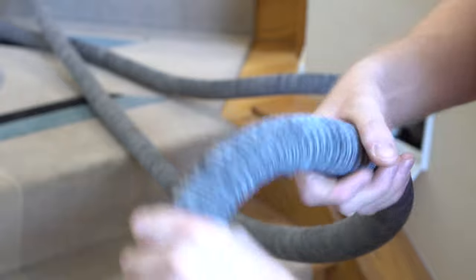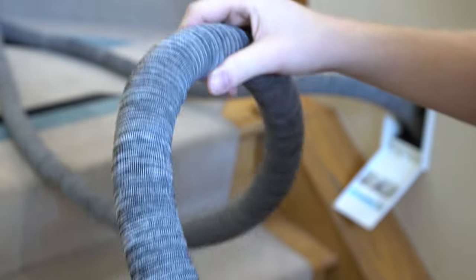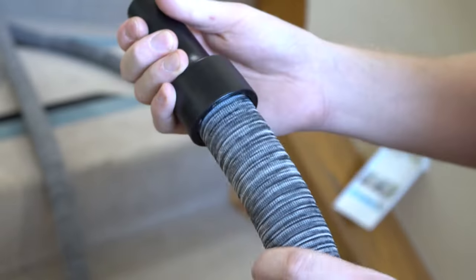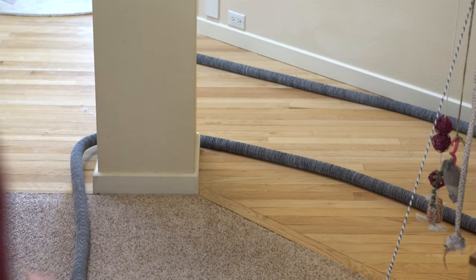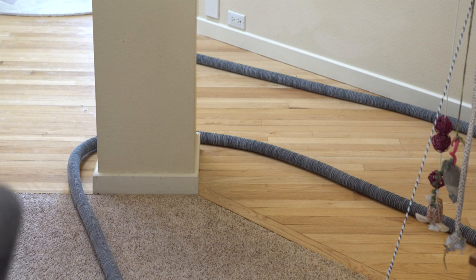The hose is well thought out. It's crush-proof, so if you kink it or something like that, it's just going to snap right back like so. There's a swivel on the end as well, which really makes this nice to use and keeps the hose from tangling as easily as some of the competitors. Chameleons come with and without a hose sock — I highly recommend getting a hose sock. It protects furniture and baseboards, and it also creates a level of sound insulation, so you're not going to hear as much of that whistling air sound with the hose sock on.